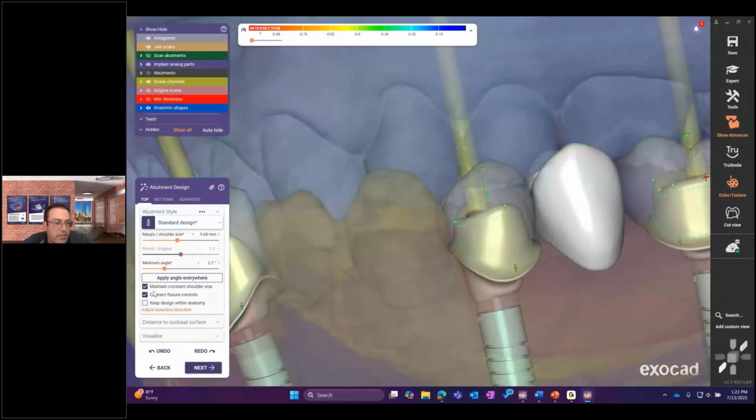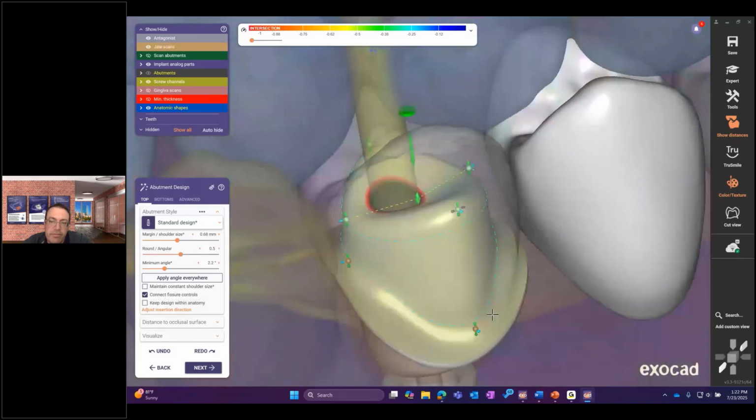The other checkbox over here, so we just talked about connect Fisher controls. There's also another one here that says maintain constant shoulder size. If you uncheck that, that's if you want to get to a scenario where you have more customization over the margin and shoulder control points.